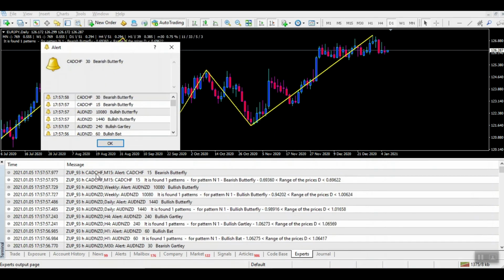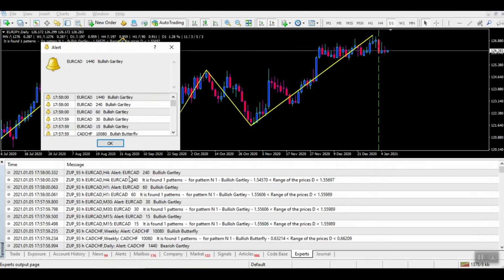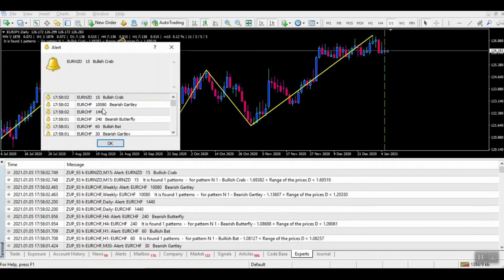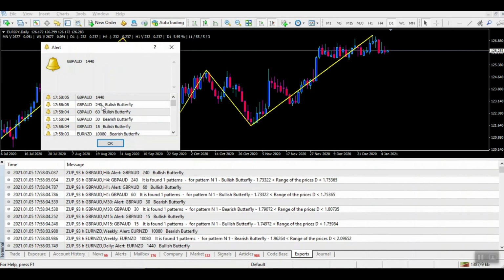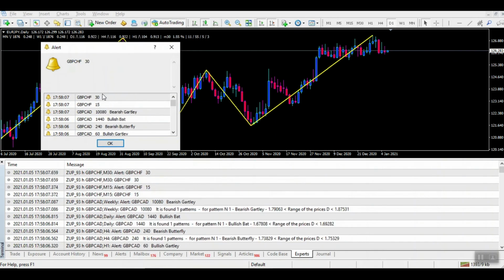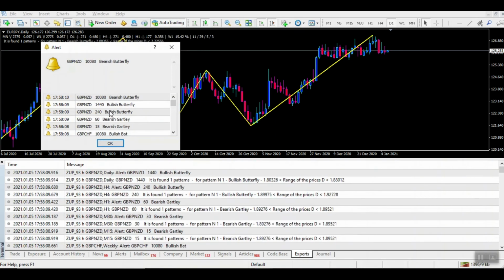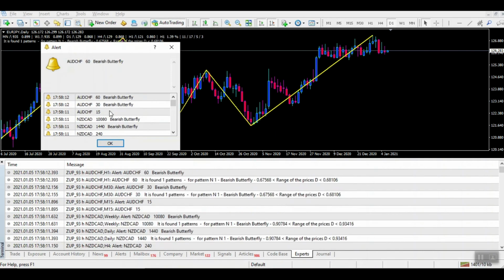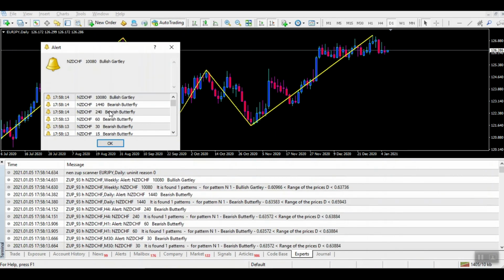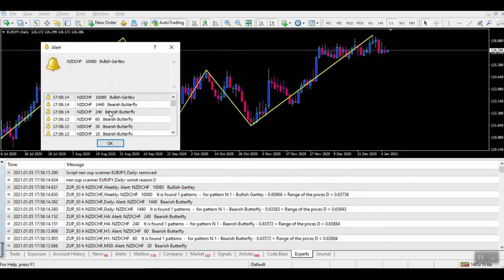But right now it's stepping through every pair, every time frame. If you looked fast, you could see 15, 30, 60, you know, 42, like that. It's going through them one at a time. Now, the reason why you have to use ZUP_93H is because almost all of the ZUP indicators have a divide by 0 error. So you have to correct that error.